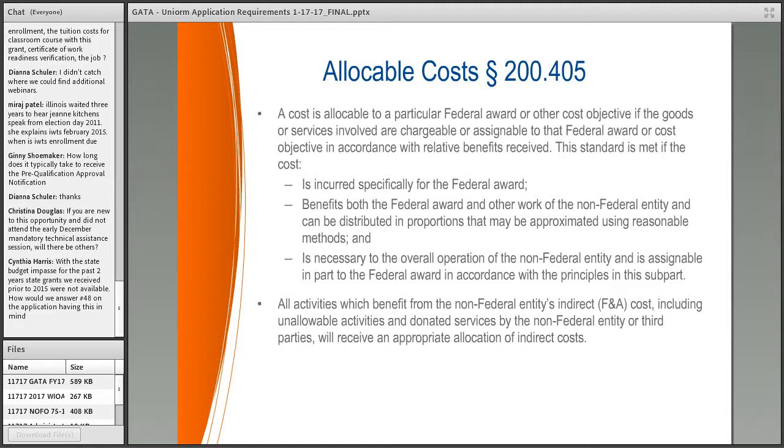Allocable costs, again, that you can point to the benefit of the program, so you're not supplanting these federal funds or these grant funds to support your overall operations. And if you say, well, I'm gonna train 200 people, you're going to train 200 people, and the costs in the grant are going to go to support that initiative, as opposed to, well, we only needed this much of the award to train those 200 people. So again, you have to properly allocate those costs and ensure that the costs are incurred specifically to the benefit of the program that you're administering.